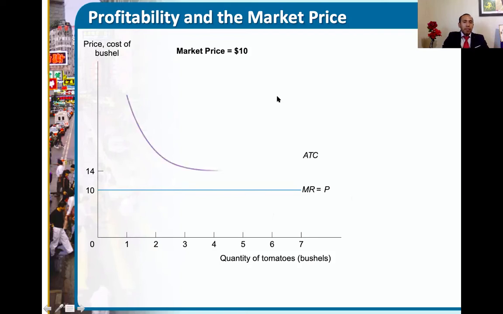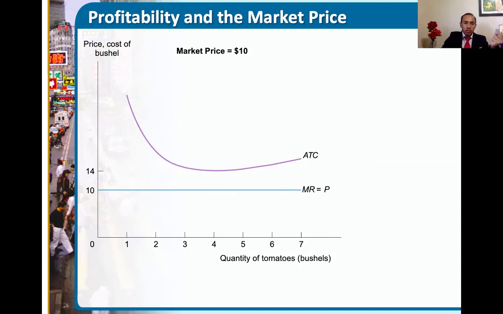So if the average total cost of production is greater than the market price, or greater than the marginal revenue per unit, again, this is revenue per unit. Additional revenue per unit is $10, but if you look at your average cost curve, it's already greater than your marginal revenue per unit, or the market price. You should already have an idea that this may not be good for the firm and will be a loss. However, sometimes firms still decide to produce even if they incur a loss. So we still produce, but the question is what quantity?